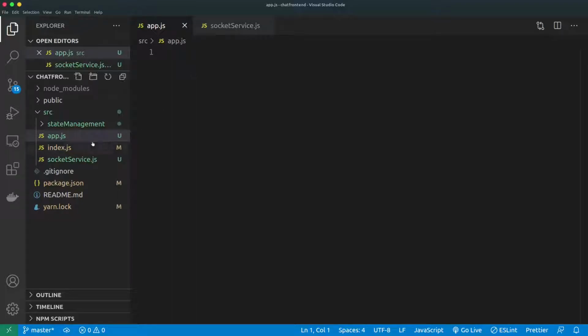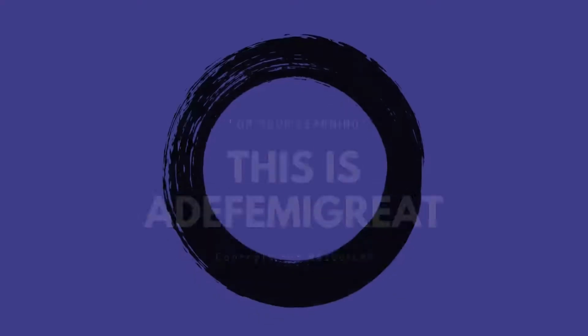So back to our app.js. Initially we had some content to add numbers together. However, I've removed those and we currently have a blank screen. So what we are going to do now is start setting up our interface for the simple login as well as chatting system. So this will be more like a structure to the intended chat system we want to have. So let's see how this plays out. Let's get into it.